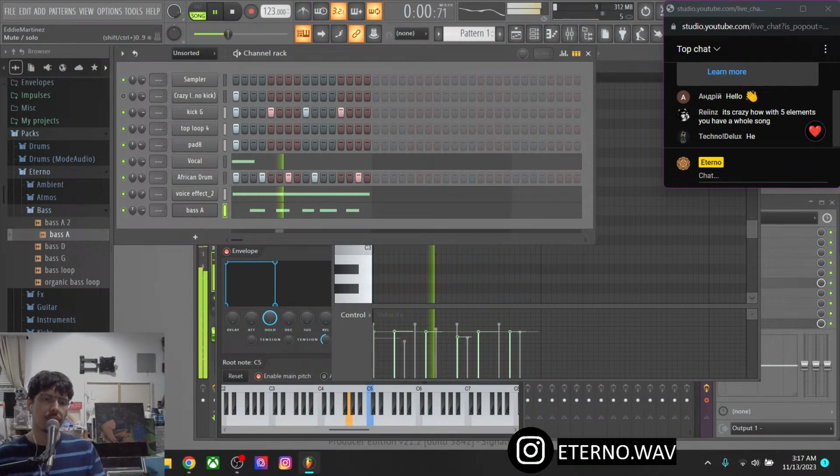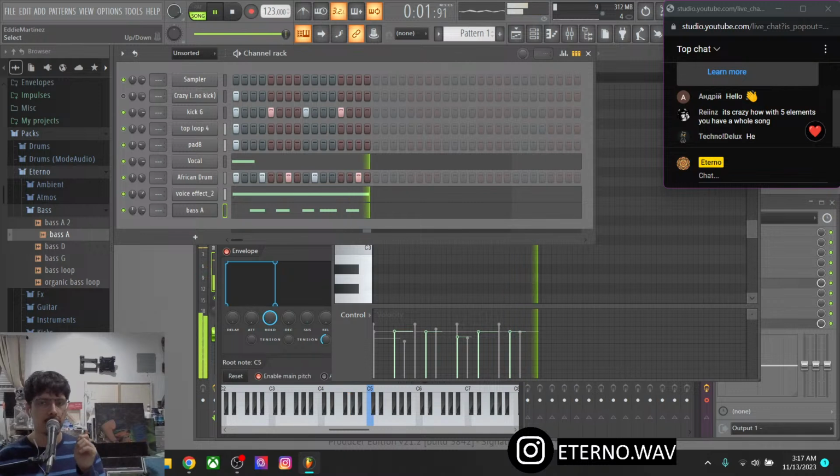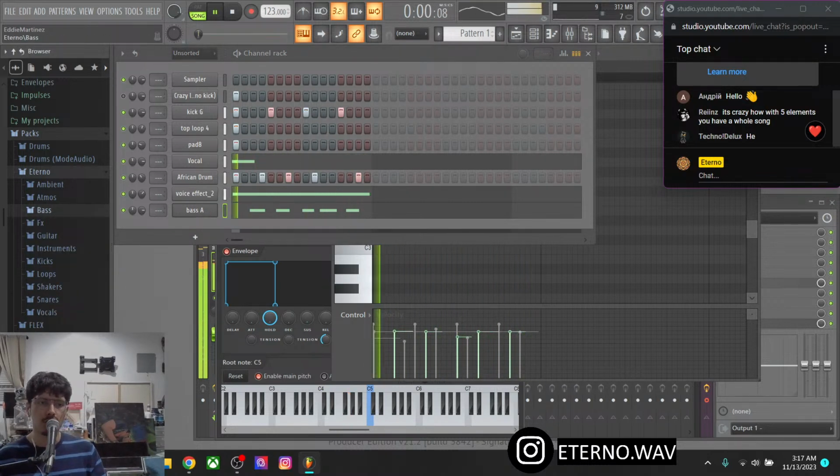I just take this off. Put the other loop in there. Sexy. And let's throw some other stuff in there.